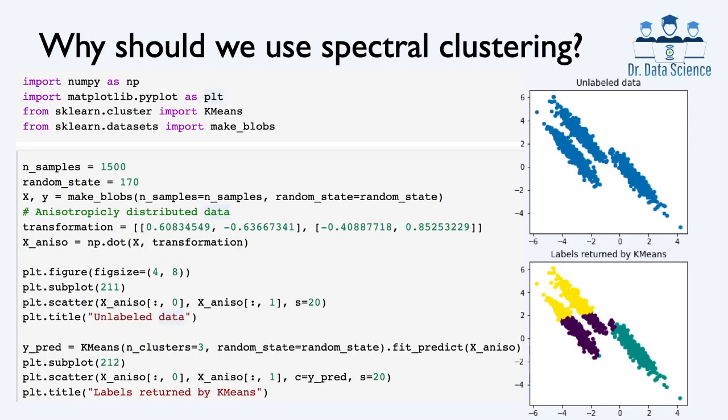The first question that we are going to answer here is why should we use spectral clustering? And we answer this question by creating a synthetic or simulated dataset. We import NumPy as np, we import Matplotlib for visualization purposes, and we're also going to import K-means clustering, which is one of the most widely used clustering techniques.